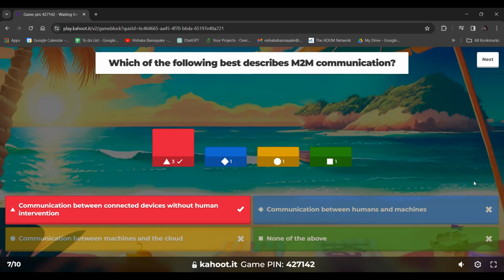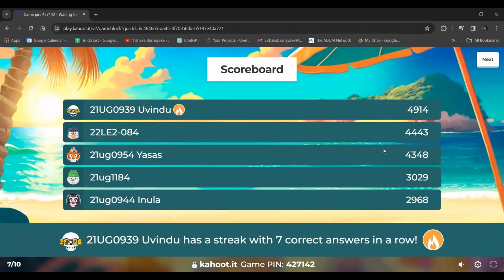So direct communication between two devices is mainly implied by M2M communication. However, M2M communication can also be extended to communications with the internet, which will lead to IoT networks. However, the second answer, communication between humans and machines, is wrong. Machine to machine means the communication happens between one machine and another machine.